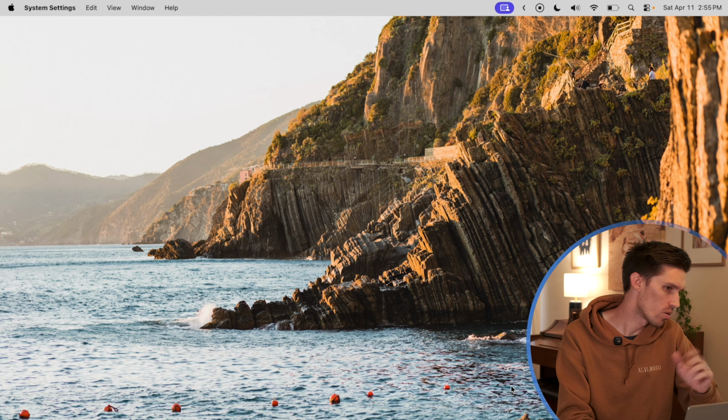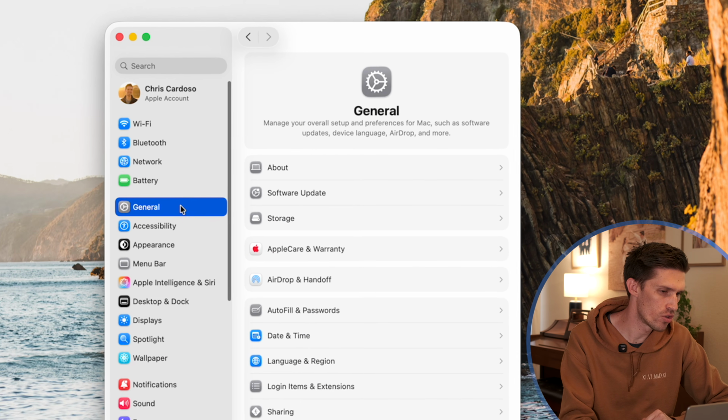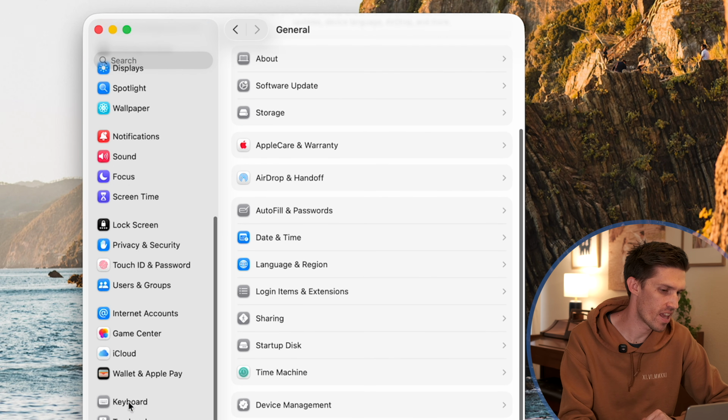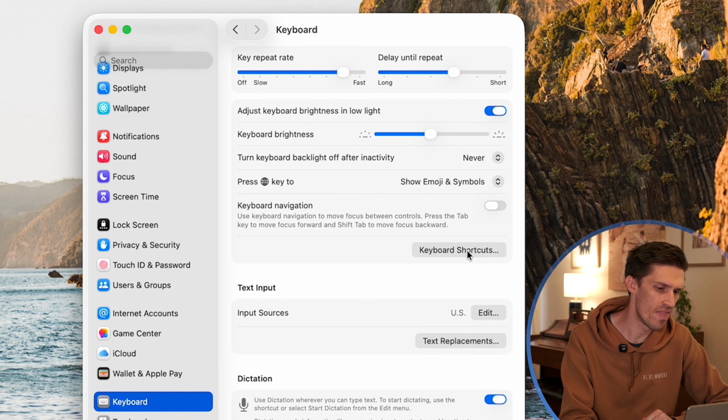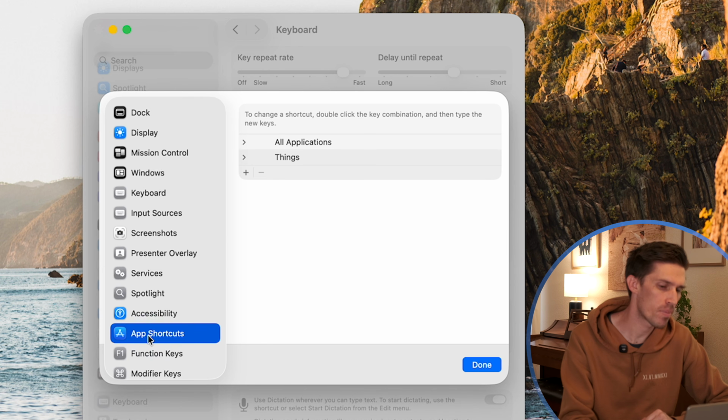So now that you know how to use Raycast and the hyperkey to create a keyboard shortcut to open an app, let's talk about how you can use it to trigger specific settings within individual apps. Now this doesn't happen in Raycast, this happens within macOS settings. So let's go take a look there. I'll go ahead and open up System Settings here. And what you're gonna wanna do is scroll all the way down and click Keyboard, and then go to Keyboard Shortcuts. And we wanna jump to App Shortcuts.